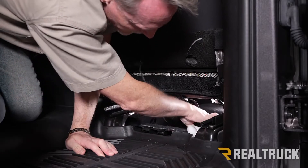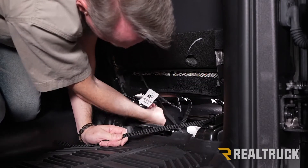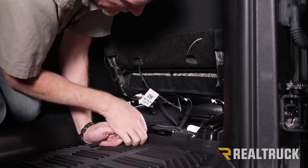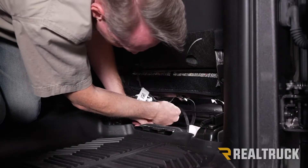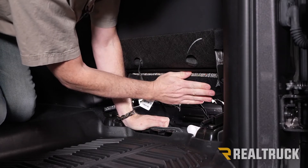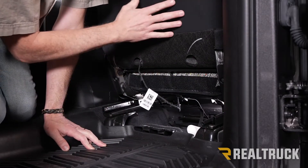Next, I've already got this strap pulled through. This came from the side of the seat cover, and underneath here we've got another buckle and clip. We're going to run this one through that buckle the same way we did the other three. Then we're going to go back up top, make sure everything's nice and snug, do any adjustments, and snug everything back down. We're not going to reset this just yet because we still need to do the seat back first.